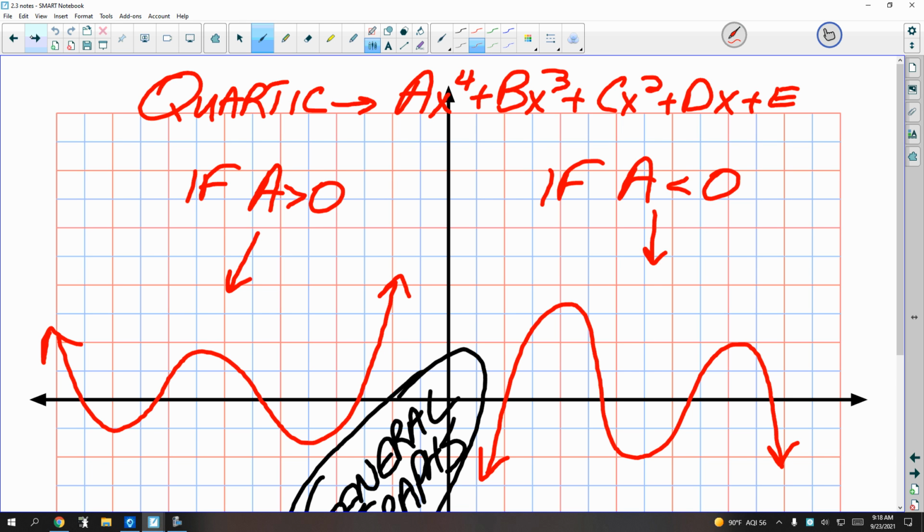Really? Ally, trust me. The curve crosses the axis twice, or crosses it 4 times. It makes a W. Now, sometimes it can just cross twice, and 2 of the answers could be imaginary. So we'll get to that also. But don't over freak out about this. Okay? Here we go.